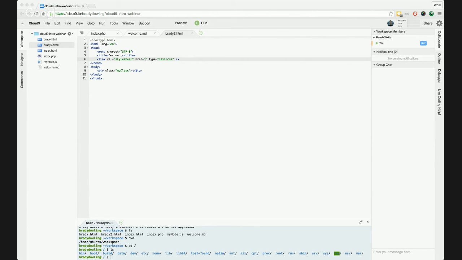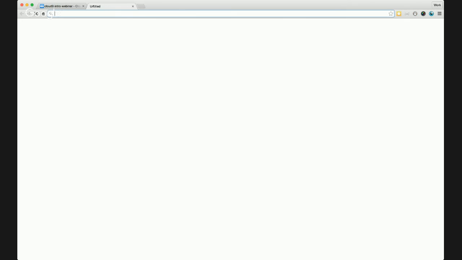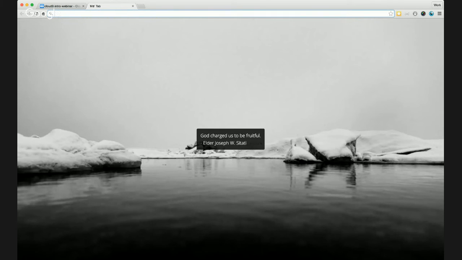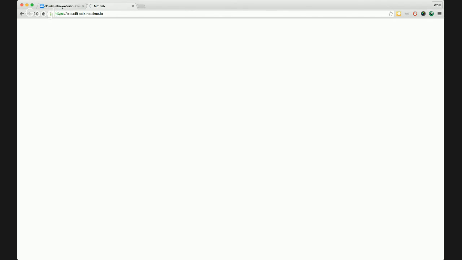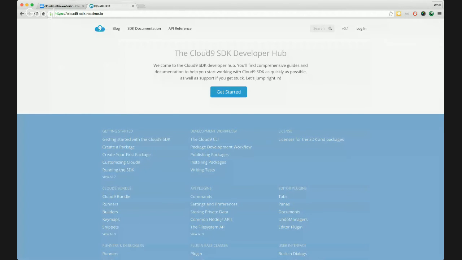Okay, so there's one question about plugins, and I'm glad you asked that. I should have mentioned that earlier, but that's something I can show you right now. We have an SDK that's in alpha right now, and so it won't be perfect, but we do have developers that are making plugins right now using this SDK.